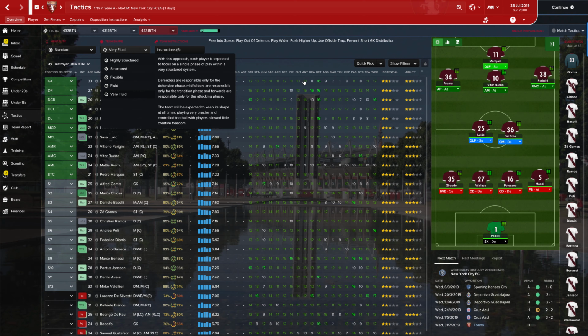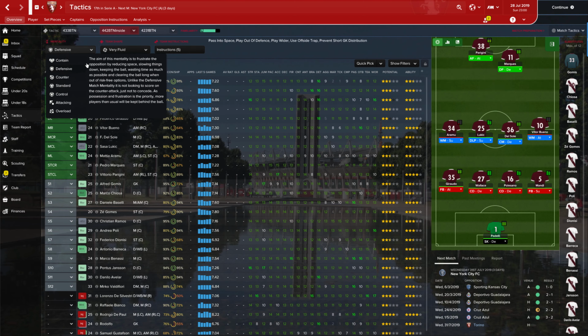So the whole team goes out there and they all play on one setting. Imagine this: on a highly structured system, you could have 5 groups of players within your own team, and each group could be on a different mentality. Just because you chose defensive as a team shape does not necessarily mean that all the duties are defensive. Some players will be on defensive, some players might be on counter, some players might be on standard, and some players might be on control. And that is the reality.